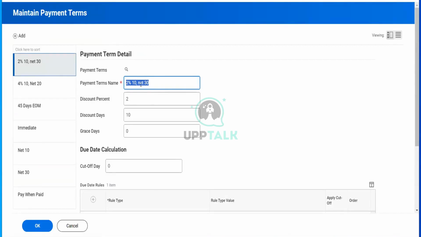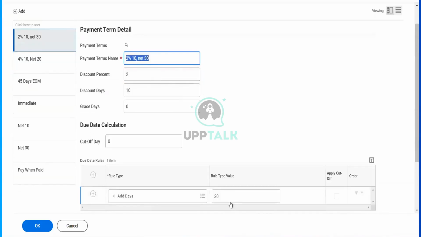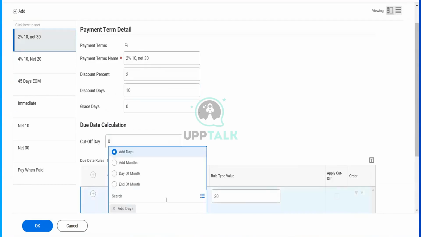Here we are saying 2% 10, net 30. Net 30 means 30 days from the invoice date is what the customer gets to pay. We will give them a 2% discount if they pay within 10 days from the invoice date. It's simple. We're adding days here. You can add months also, day of the month also, end of the month also.